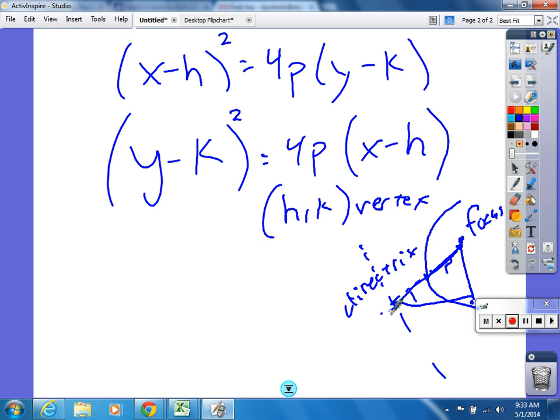Answer your question? Okay, let's actually just see. What would this guy look like? You see the guy going up or sideways? He's going up. Why do we know he is going up? X is squared. Does everybody see how x is squared? So therefore this graph would look like this. If it was this equation, what would he look like? Sideways. Everybody understand that? Now notice if your P is negative, you're going to be this guy, right? Or if your P is negative, you'd be that way. Okay with me? Are you alright? Maybe not too hard, I'm just trying to get you this.